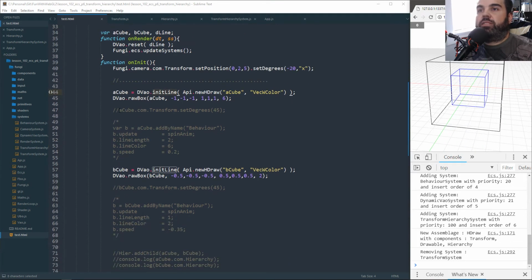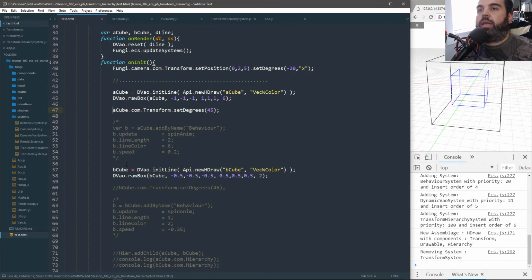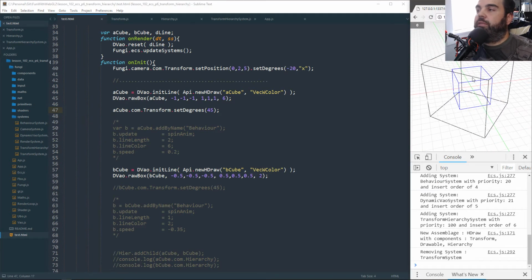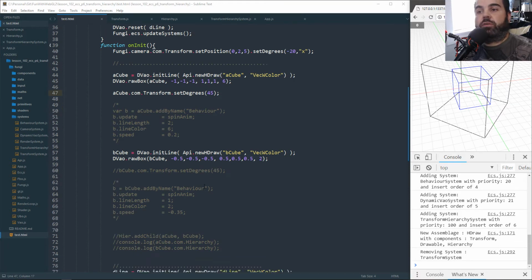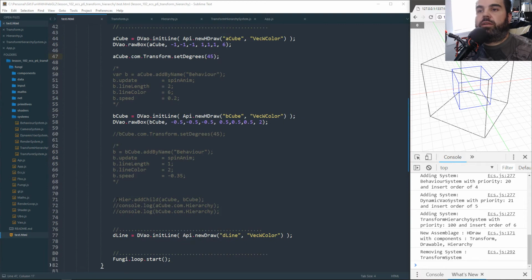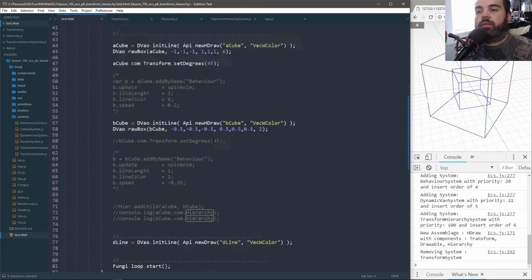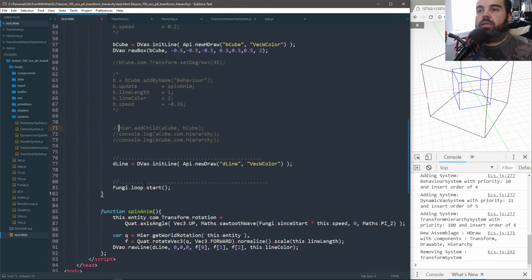Now let's say I want to rotate A. The first cube, the A cube, is the black cube, and the B cube is the blue cube. So I'm going to rotate A. As you can see, the black cube rotated, but the blue cube did not, because they currently don't have a parent-child relationship. So if I go down here, because I'm also loading in the hierarchy, and remember the hierarchy component also has all the functions, I just say, this is the parent, this is the child, create a relationship between the two.